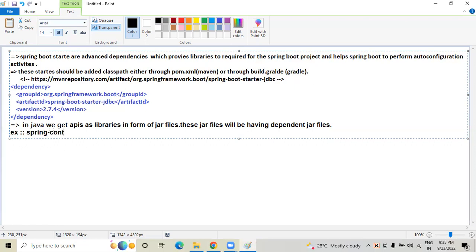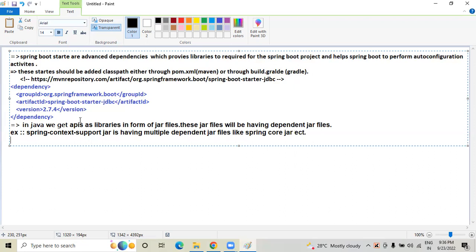This jar has multiple dependent jar files, like the Spring Boot jar.